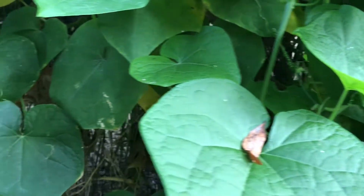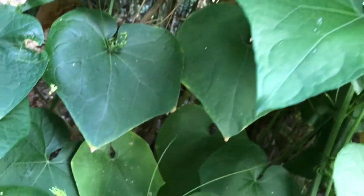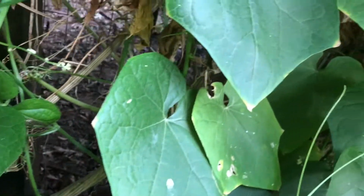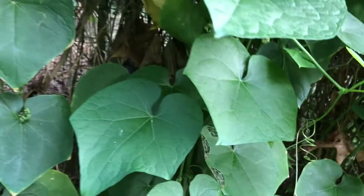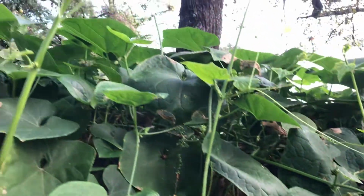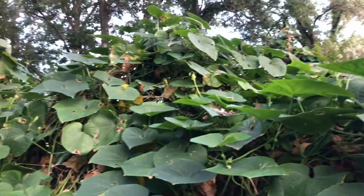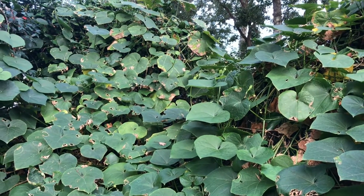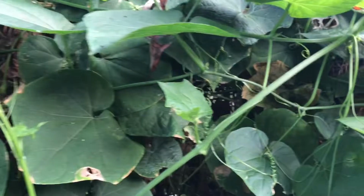With the winds blowing, I get a lot of acorns or dead branches falling, so I keep hearing things dropping around me. As you can see, the vine is still vigorously growing. So I got a lot of new growth. So barring any freeze, I should still be producing into the next month and a half, I think, which is good because I probably only have about a dozen that'll be ready to pick in the next little bit.